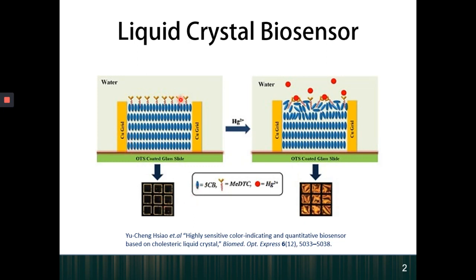You can see that if the liquid crystals align here, the image will be dark. However, if some goods or some material interact with the liquid crystal interface, it will change the liquid crystal device from the dark to a brightness signal. Based on these two signals, we can easily quantify the concentration of the materials that interact with the liquid crystal materials.